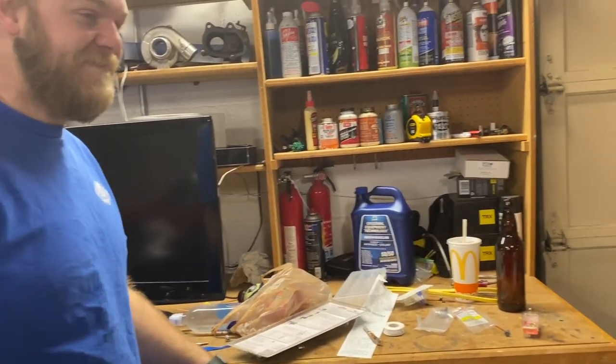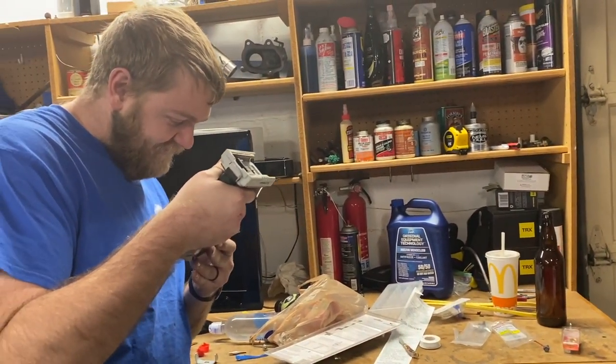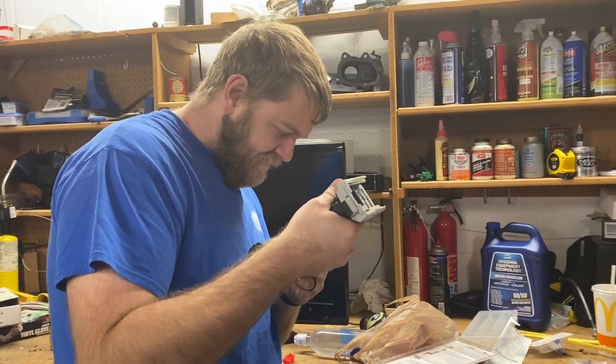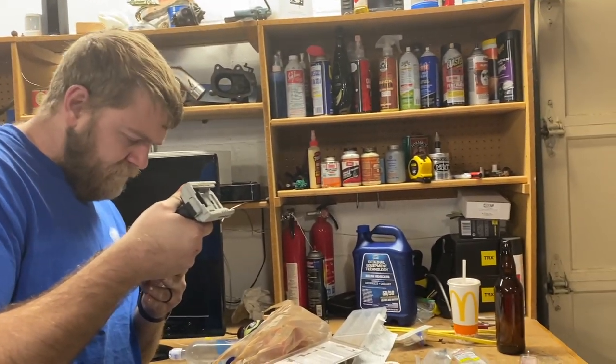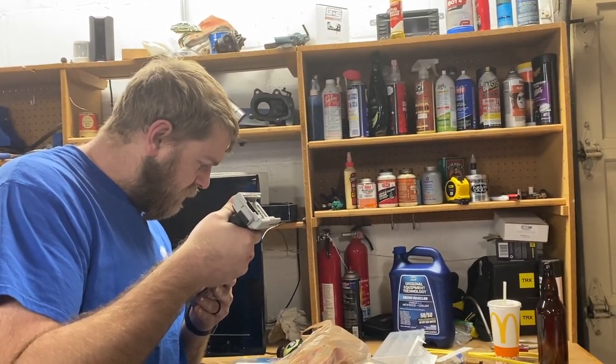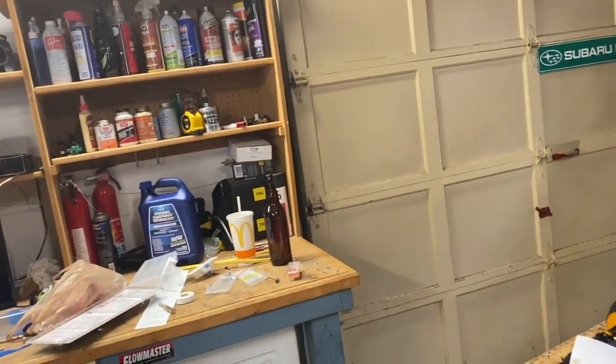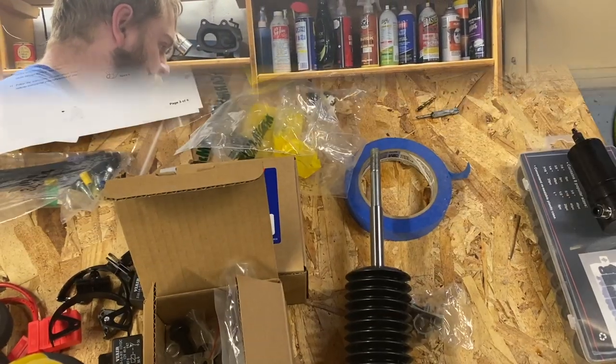So, we're going to test fit with a couple different hole sizes. We're going to get a piece of steel, drill some holes in it with a step bit and see which one works right and what we can make them do. And considering it's not doing anything but holding things in place, it should do fine. So I'll get these struts in here and get the back end done a little bit from there.